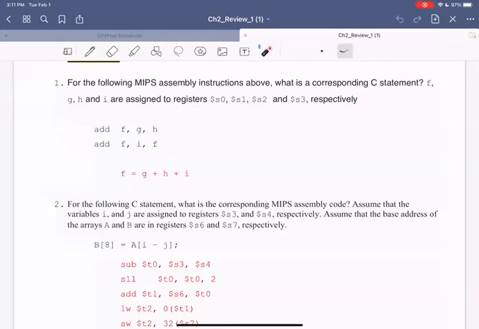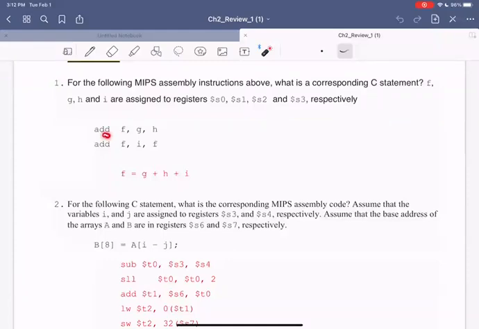For instance, if you don't know the C language for whatever reason, then you can answer any of the assignments in any other language that you are aware of. This can be either Java, Python, any higher level software language that you are aware of. So we will be flexible in that regard. Let's go over these things together.